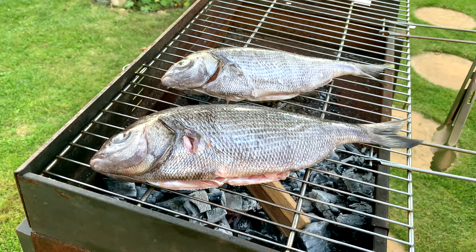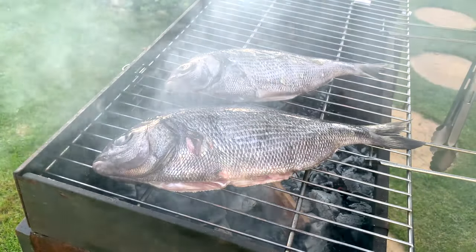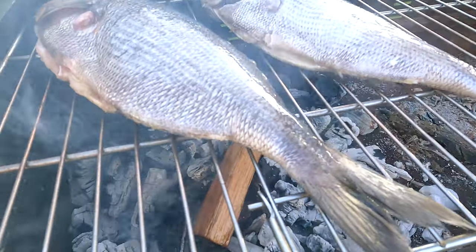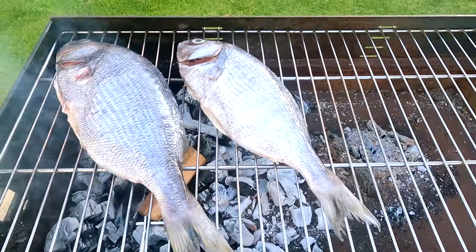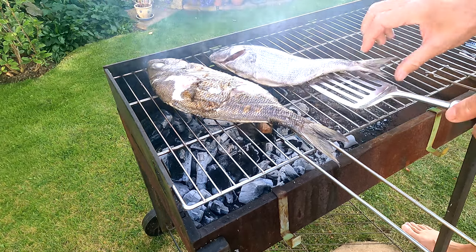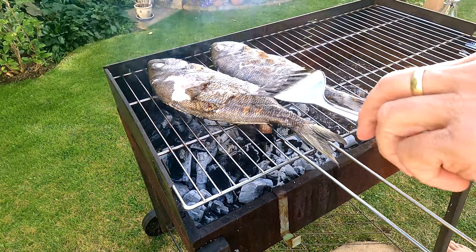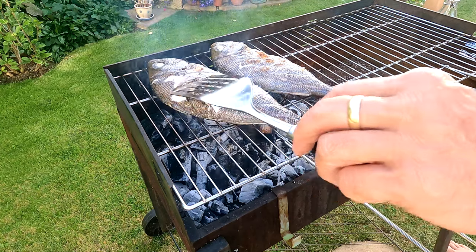We're going to throw on a little chunk of oak wood to give us a little bit of smoke, and just a bit of oil on this side too — I went a little bit heavy on the oil so you've got to keep your finger over the end when you do that. Just a bit of oil on both sides to stop these sticking when we turn them. Sea bream is quite a delicate fish and they're not that thick, so we only really want to cook them for a couple of minutes either side — on this example I did about three minutes on either side. I'm using a fish slice to turn it and you can see the skin can be very soft, so I lifted the tail just to get it onto the fish slice, which made turning it so much easier.